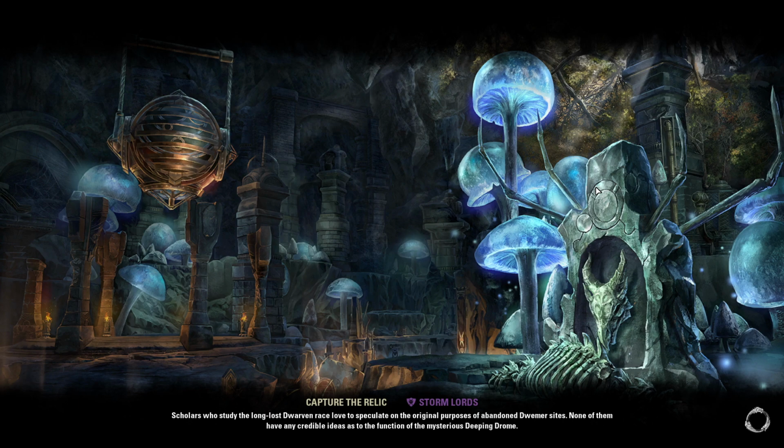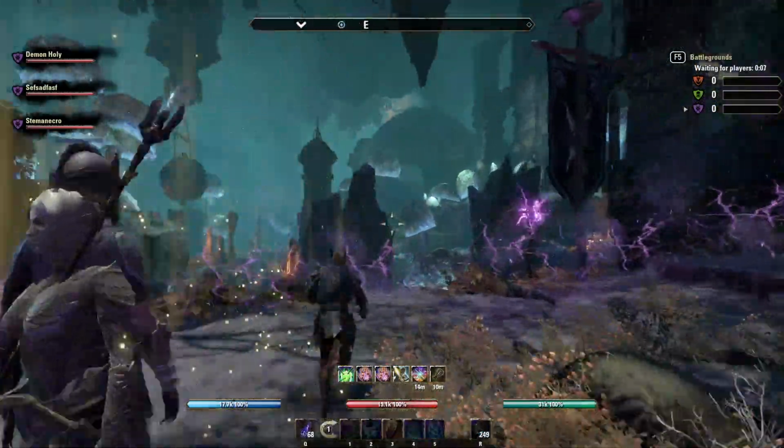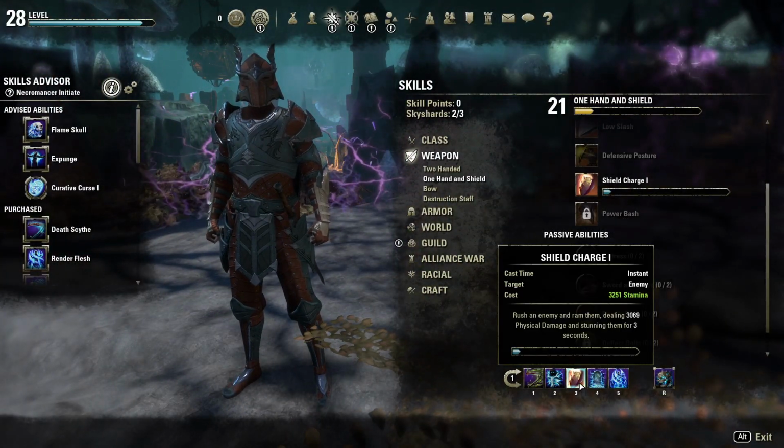So let's look at the other skills once we load into the Battlegrounds. And then we're doing capture the relic. So this means I get to spam a lot and really support. This is going to be good. And plus, if I get the relic, I may be able to stay alive with this playstyle. So that's the main thing. We got the shield charge. It's going to get us in the battle. It's going to stun those enemies.